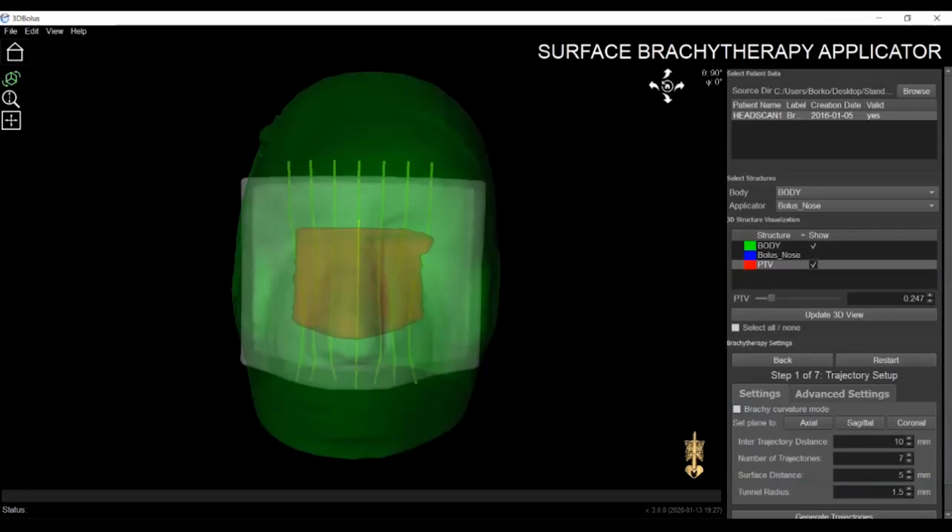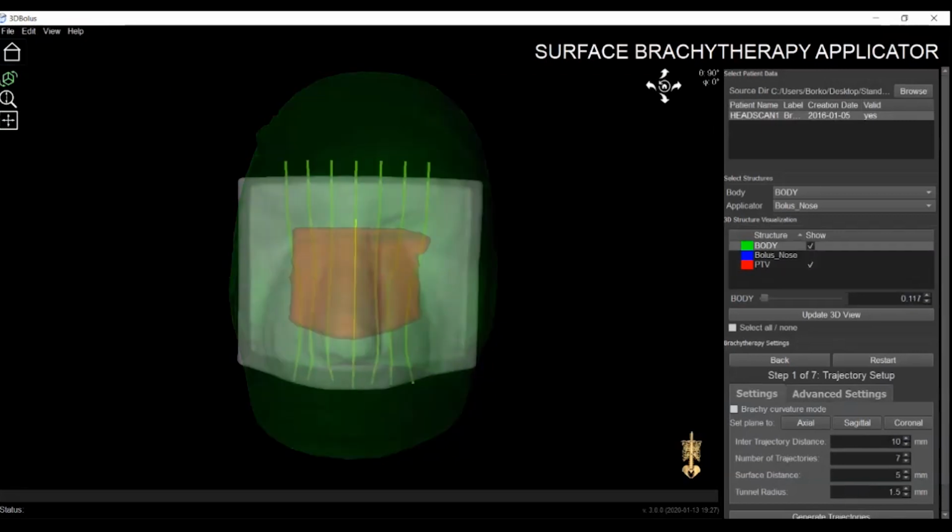Within this feature, we can also use this transparency bar, which is just a standard feature introduced in any kind of commercially available TPS.